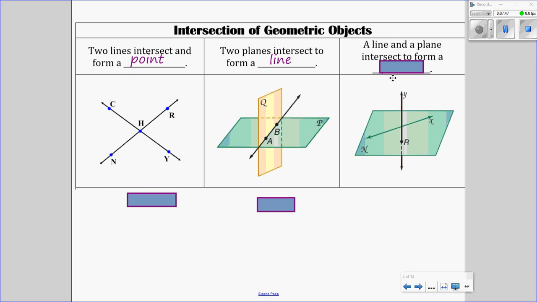And then it says a line and a plane intersect. When you have a line and a plane intersecting, they intersect at a point. So again, if you look in the room at a plane, let's say the ceiling or the wall, and then the line that goes vertical from floor to top, where that intersection is, you see it's a point. So again, that's the best way to visualize it. So 2 lines intersect at a point, 2 planes intersect at a line, and a line and a plane intersect at a point.